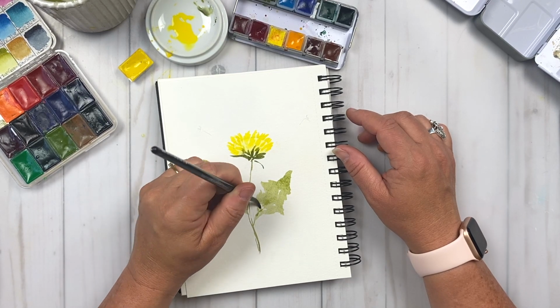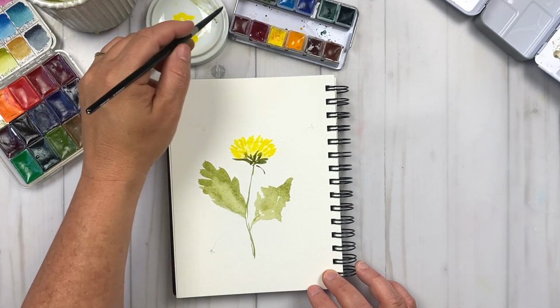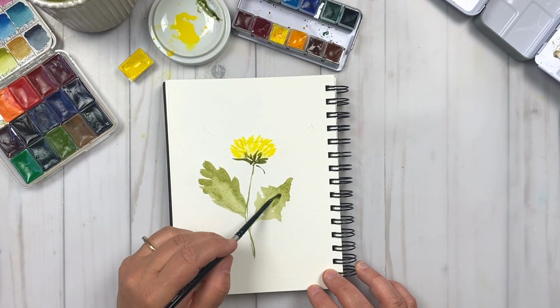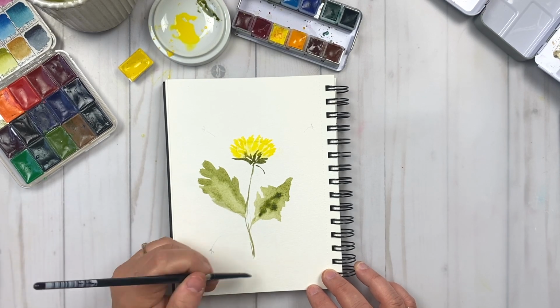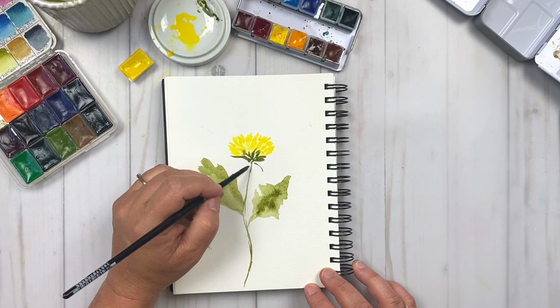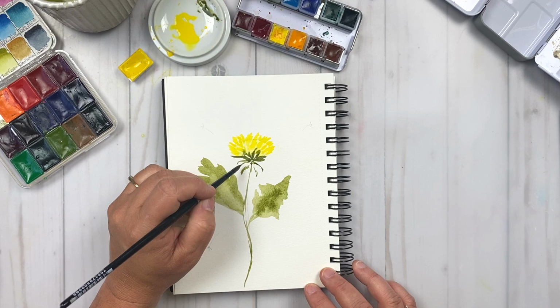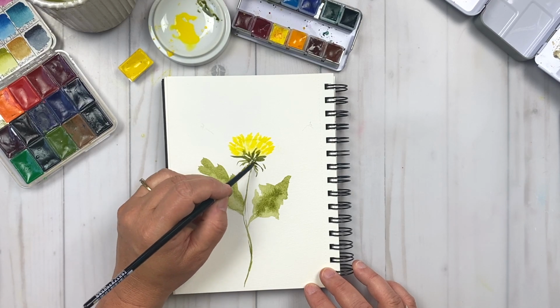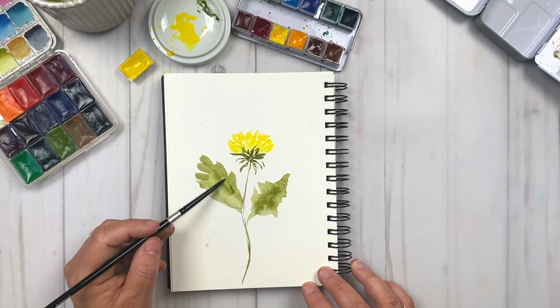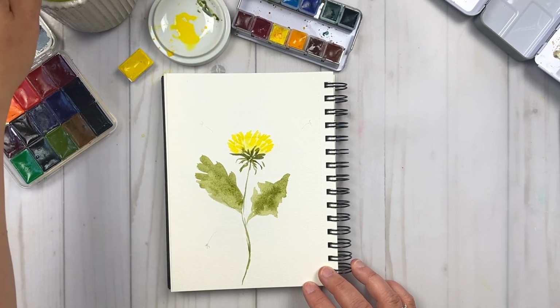Now you can see that Joyce's mother's green, it's a moody green. It can be dark, it can be light, dropped in dark, and it's just super fun to play with. I've watered it down quite a bit, so I'm getting some blooming with this color, but I'm loving it. I'm just loving the way this looks. It's super moody. It's got a lot of granulation in it, and it just moves around kind of fun.